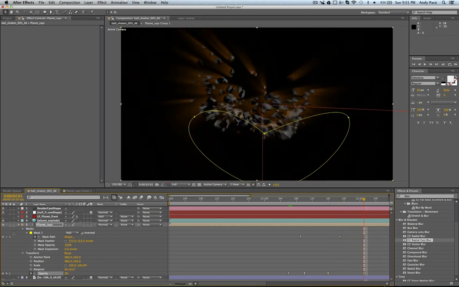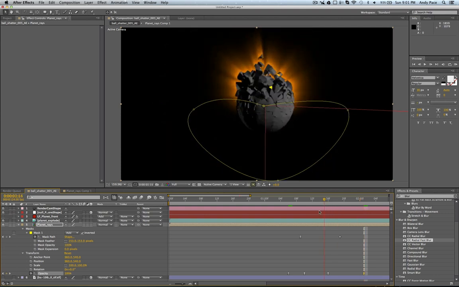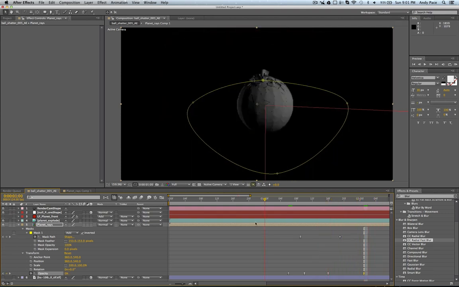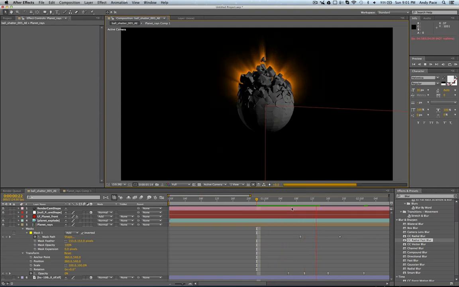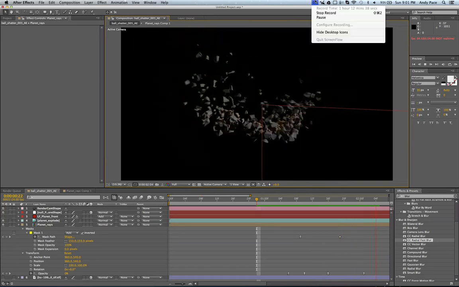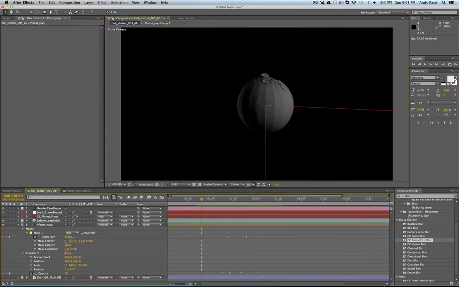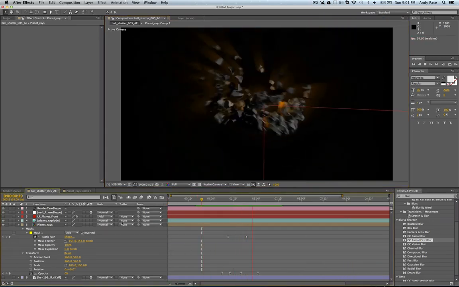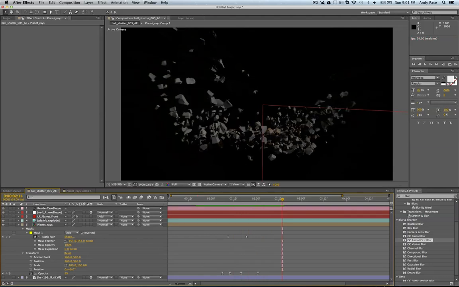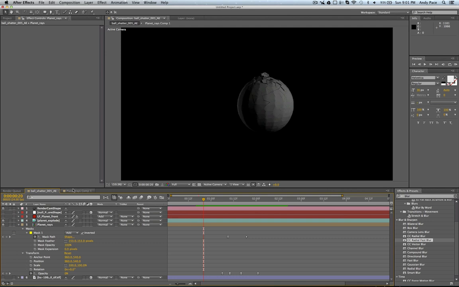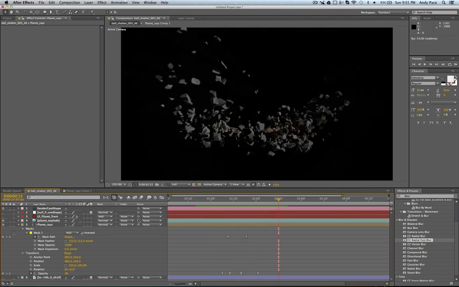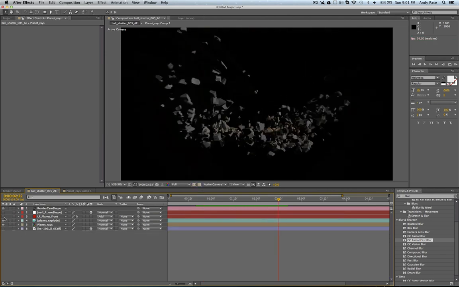Actually, almost all the way. Here's what we have so far. I'm going to hide this null object, so I don't need to see that on screen. Alright, so we're looking pretty good.